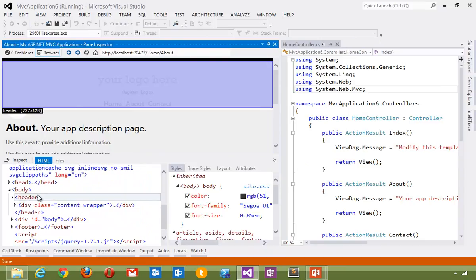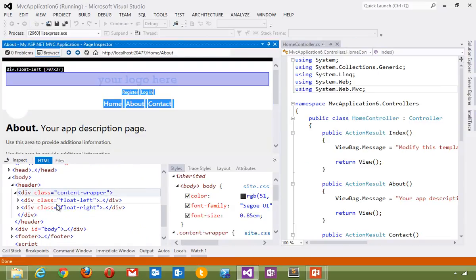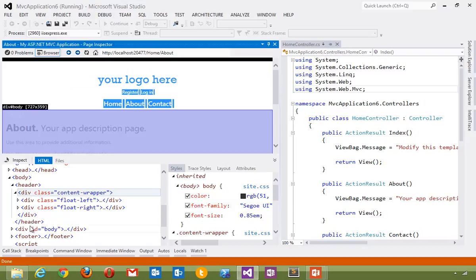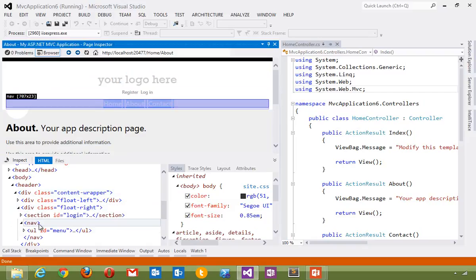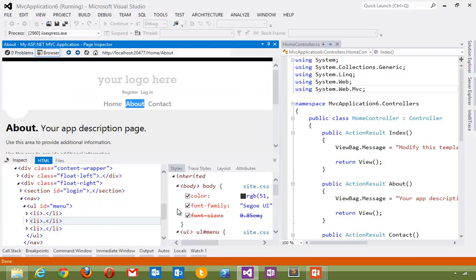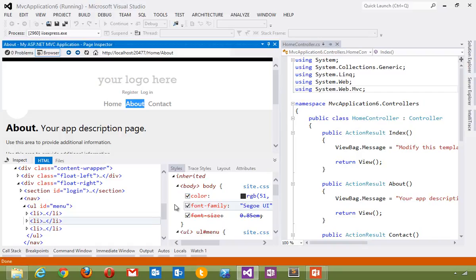This isn't the HTML source code, but rather a live DOM showing what's happening in my browser. And notice as I hover over it, it's inspecting the elements, showing me exactly what I'm looking at. So here's this div. I can open that up, look at the nav section, and look at individual items. And as I click around on the right side here, I've got the CSS that's being applied to those, and I can turn things on and off live. So this is a live DOM and a live CSS.